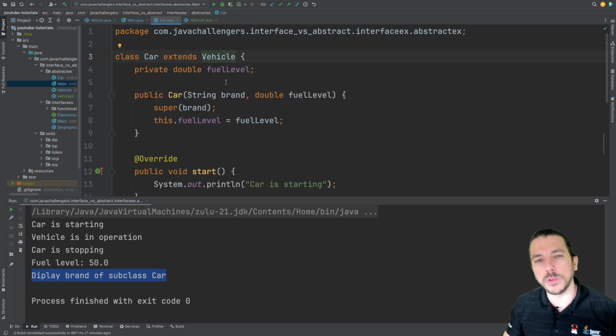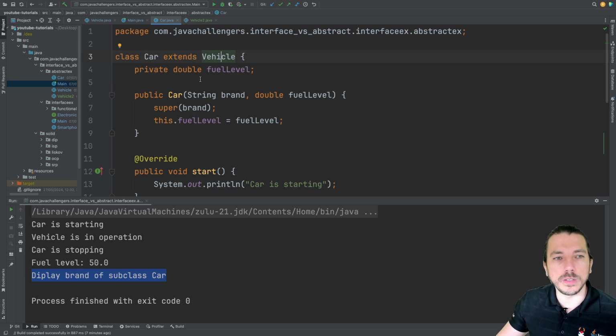So you might be wondering why abstract classes don't allow multiple inheritance. And that was a deliberate decision from the Java programming language engineers. And that's because in C++ there was the diamond issue. So I won't go deep into this issue, but just to let you know, in simple words, the diamond issue was the following.